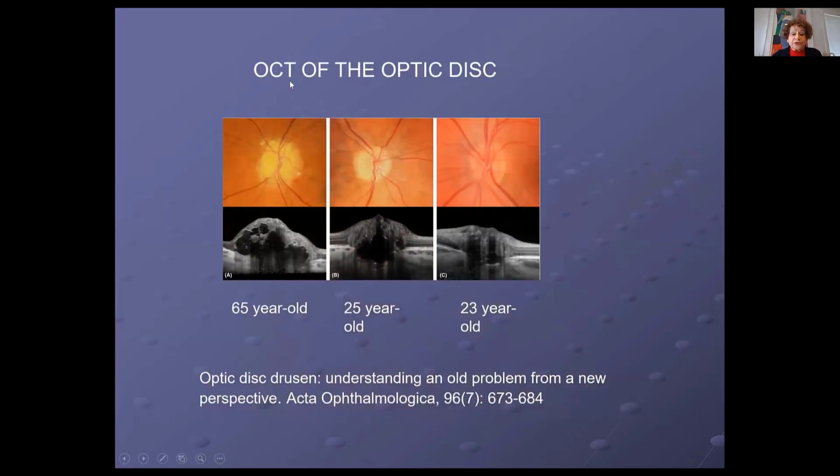Nowadays, we can also use OCT of the optic disc to locate drusen. Here, it's a no-brainer. We see the drusen. And in the optic disc section, we see that they are hyporeflective cavities from the drusen. But in these younger people, it's not so easy. If they have blurred disc borders, you want to do an OCT of the optic disc in addition to fundus autofluorescence. And you will appreciate also some cavities where these drusen are located, some hypo-autofluorescent cavities and shadows from these drusen.